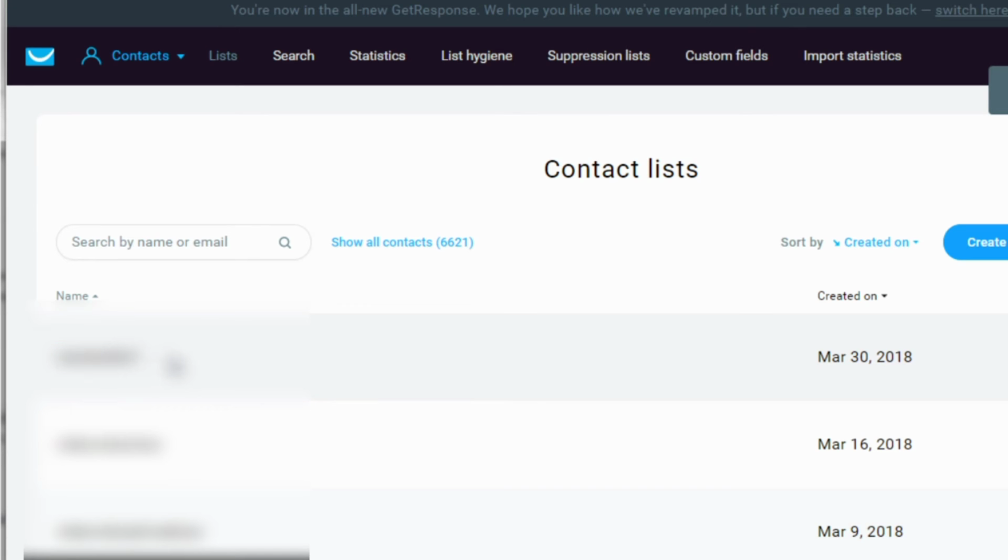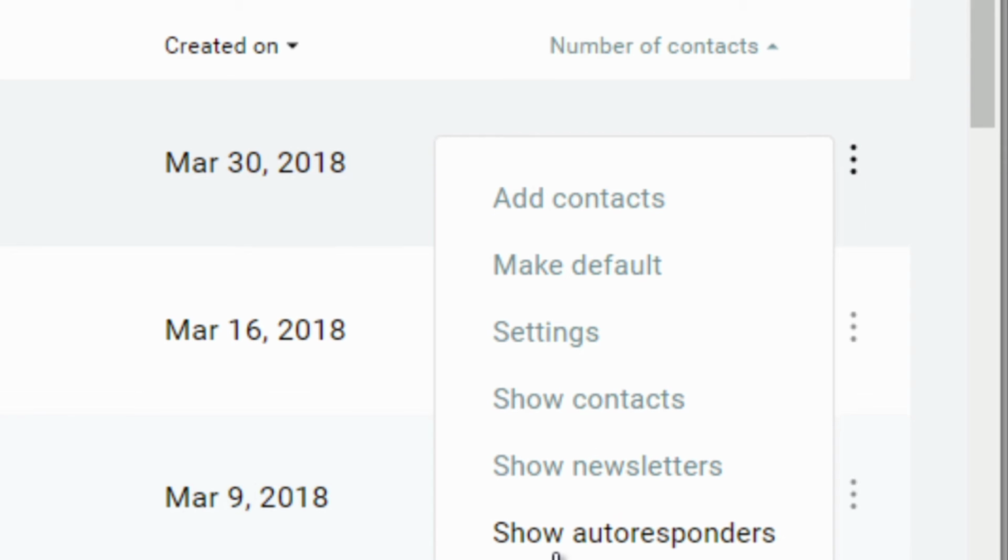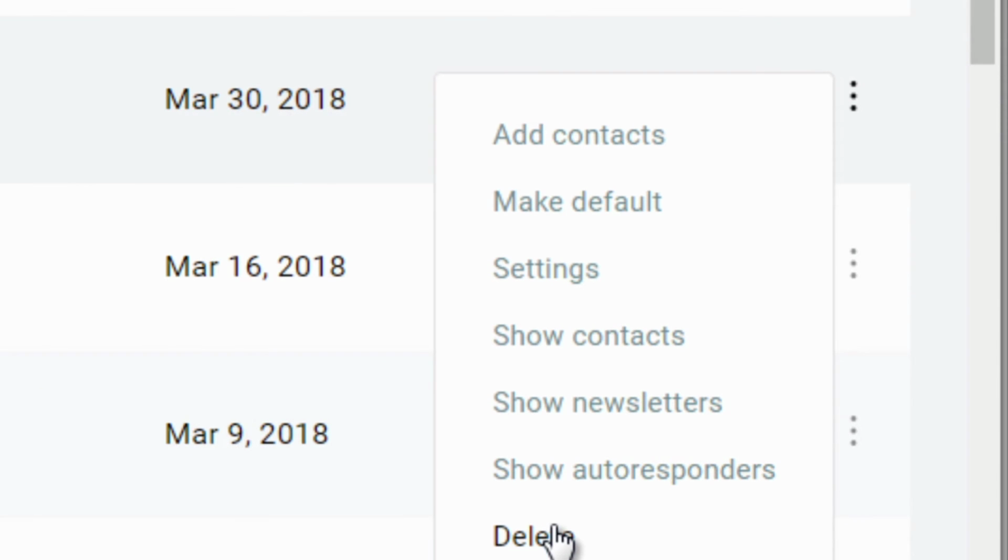So this right here is the new list. So now if you put your mouse over here, you're going to be able to see other elements like add contacts, make defaults, settings, show contacts, show newsletters, and show autoresponders and delete.